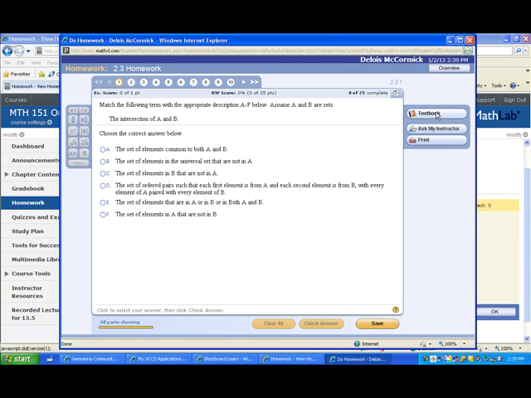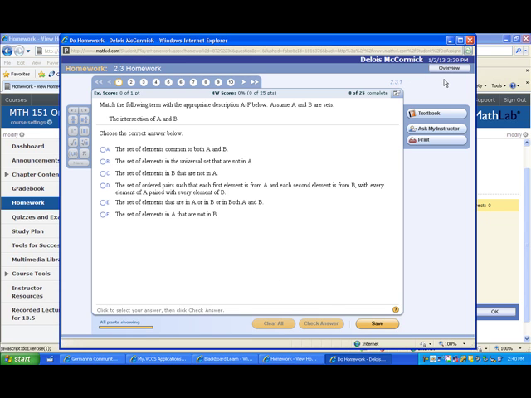This will take you to section 2.3, the part of the textbook that deals with the concept of this problem. If you click on Ask My Instructor, that will directly link you to my email. You type your question about this problem and submit it, and when I open my email from you, it will give me a link directly to this problem, and I'll see your question, and that way I can answer it. And then your last choice is to print, so you can print the exercise as you do it.